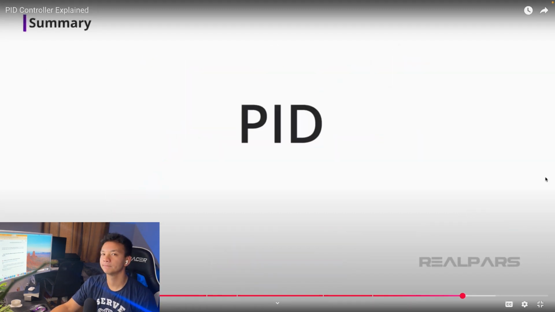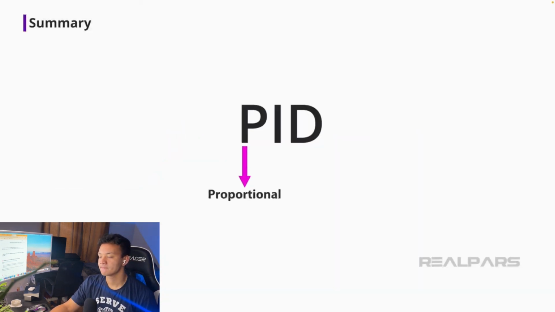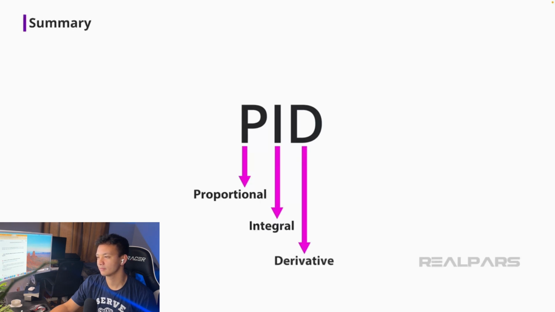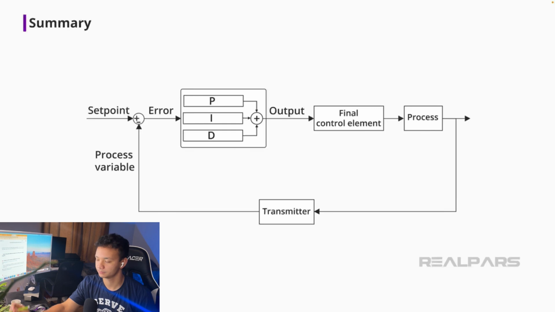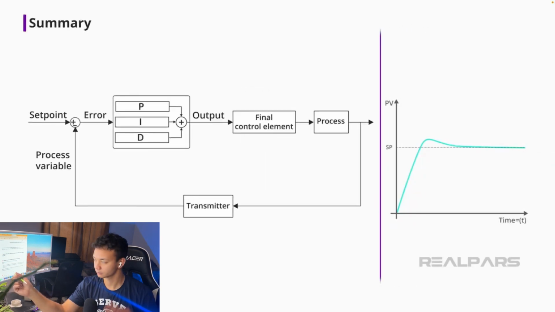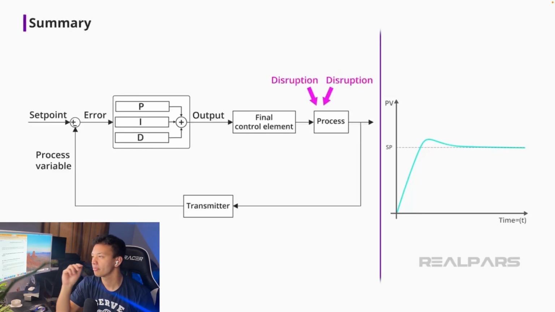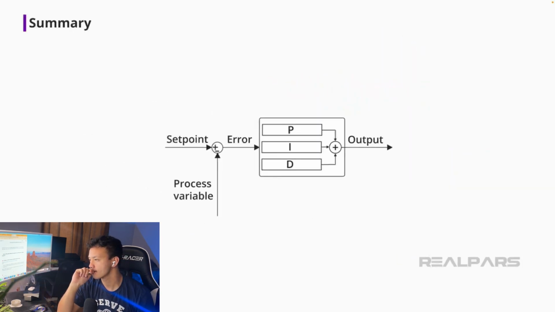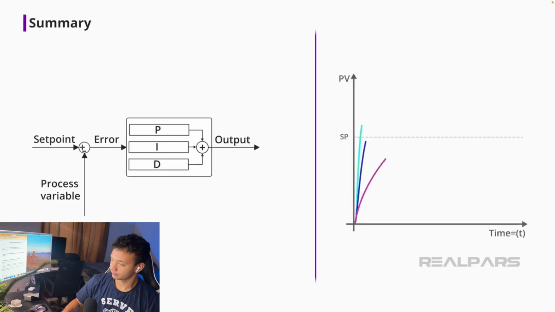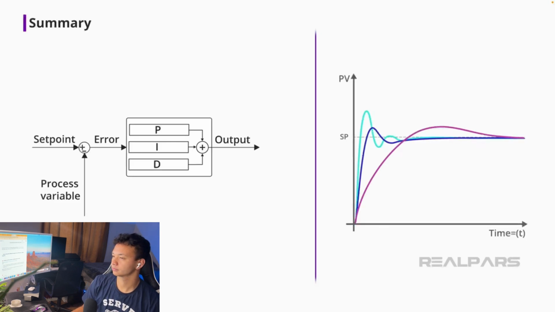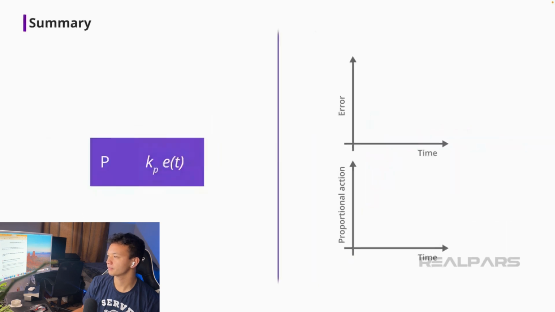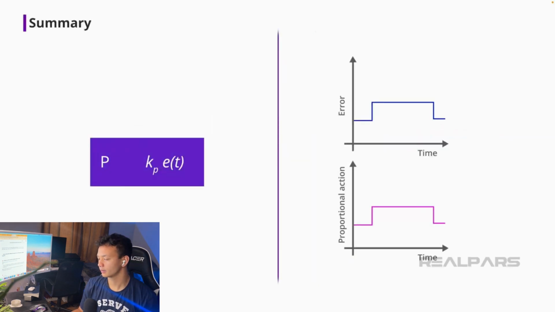In a PID controller, P stands for proportional, I stands for integral, and D stands for derivative. The PID controller is responsible for ensuring that the process remains as close to the desired value as possible, regardless of various disruptions. The PID controller determines how much and how quickly correction is applied by using varying amounts of P, I, and D action. Which we talked about.